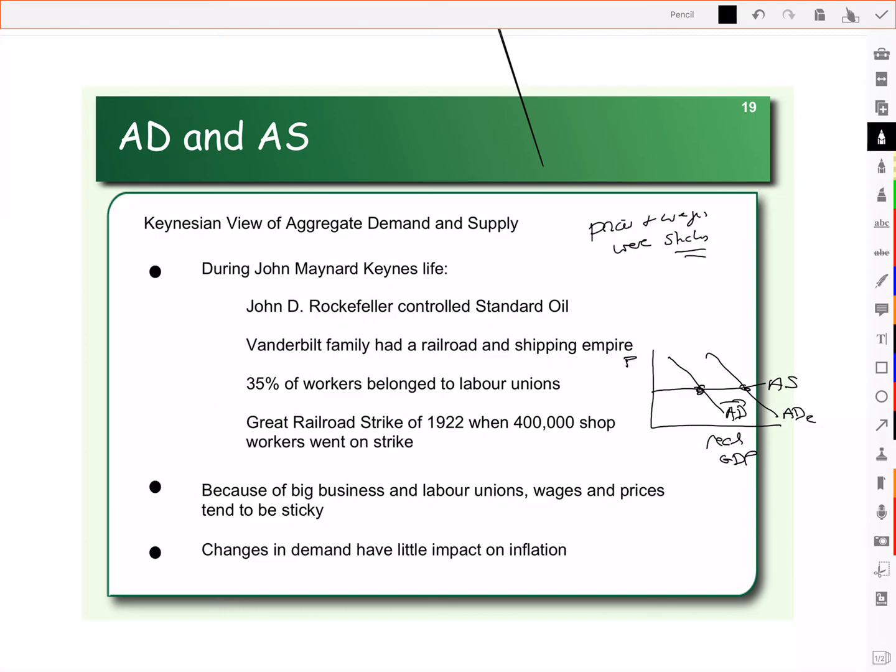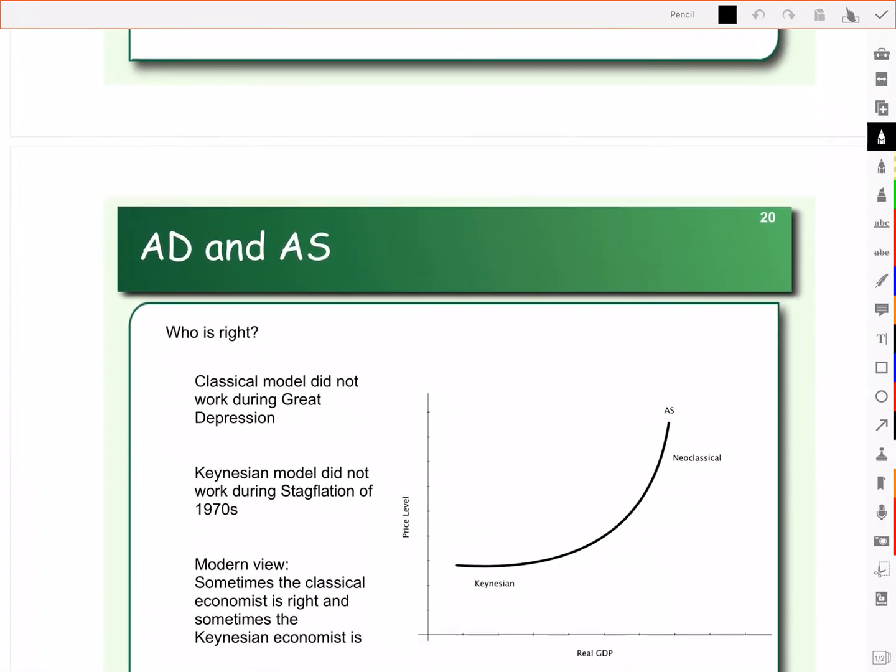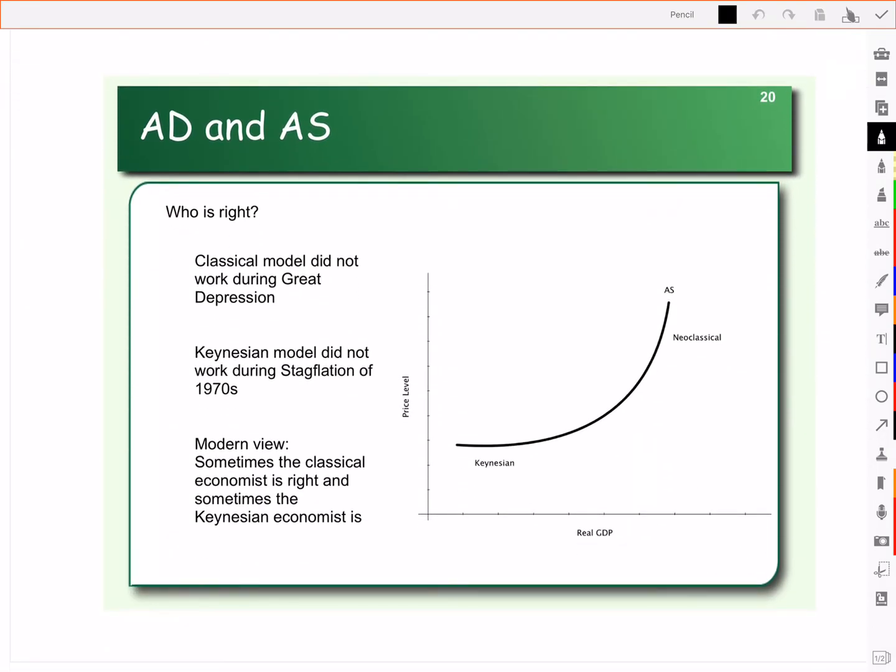So what about today? Well, we have the classical view that says, in the long term, we get economic growth and we're going to be at our potential. But the world of Keynes is also true in terms of prices and wages being a bit sticky. We still negotiate our wages. There's less labor unions today. We still have monopolies, but not as many of them. So when you look at aggregate supply today, it's a combination of the Keynesian and the classical.